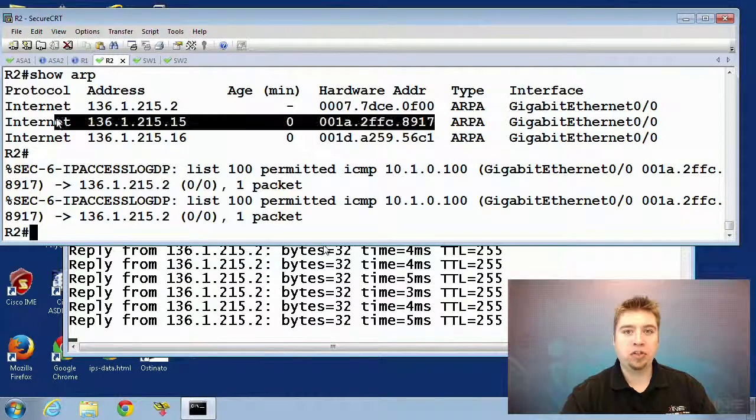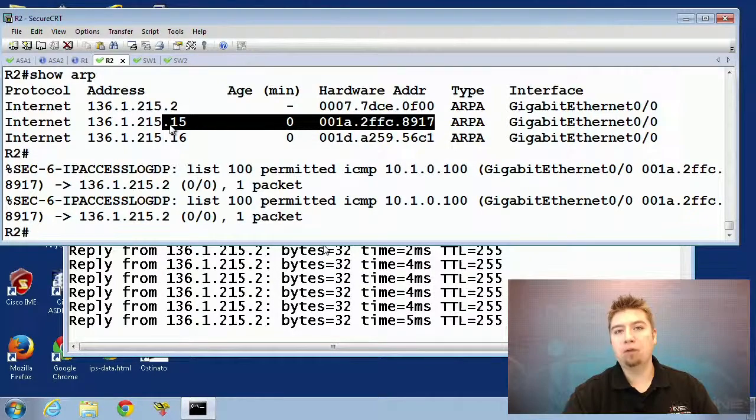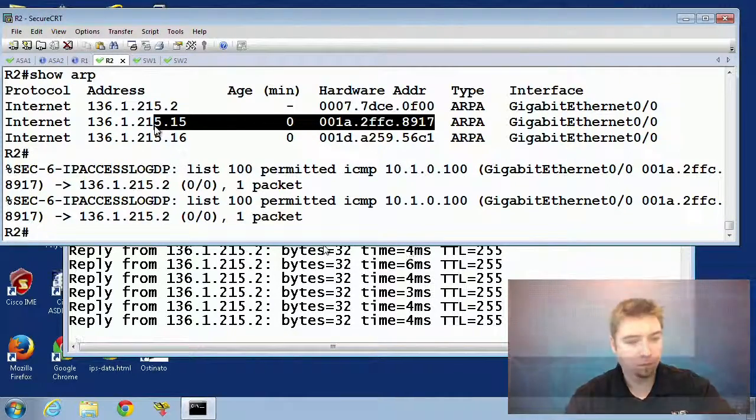What they did instead was just to say when the standby takes over the active role, have it assume the primary IP address and the primary MAC address. So from a management point of view, if we were to SSH into this .15 address, we're actually going to end up on ASA 2 because it's now the primary forwarder for that particular IP and MAC pair. So you can think of it kind of like how HSRP works, where it's a virtual address now, where whoever is the active forwarder, they are the one that is assuming that IP and MAC pair.